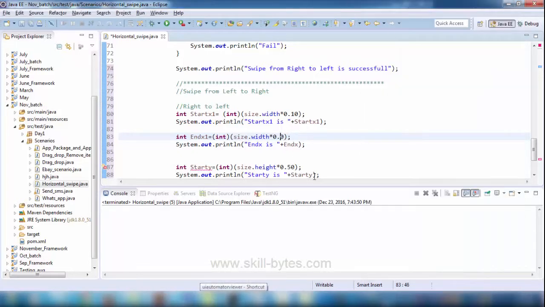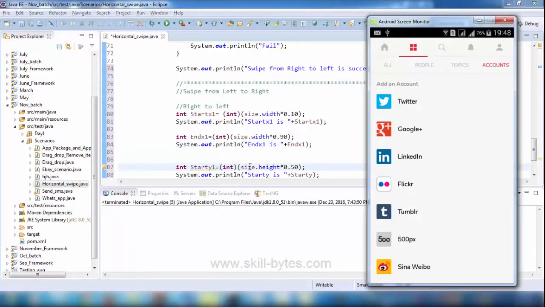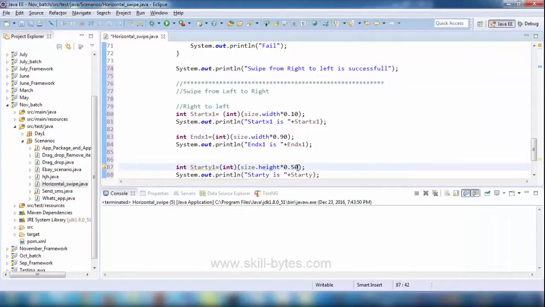What should we change it to? 90. This will be end X1. What will be the middle of the screen? It is again 50%. When we are working on the height, the y axis, it is 50. Now start y1 and end y1.